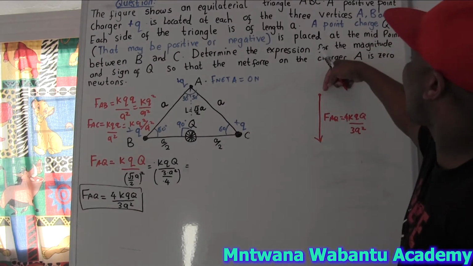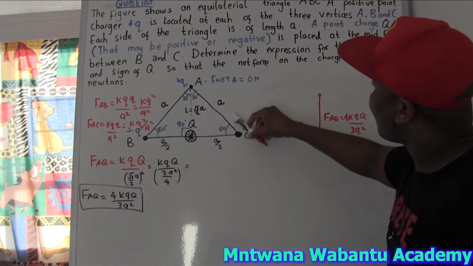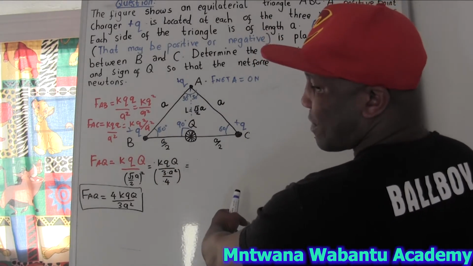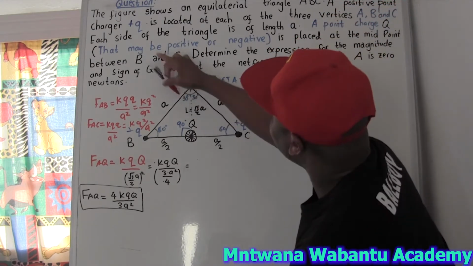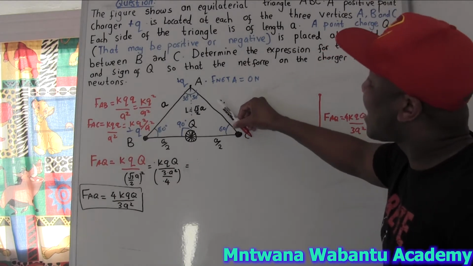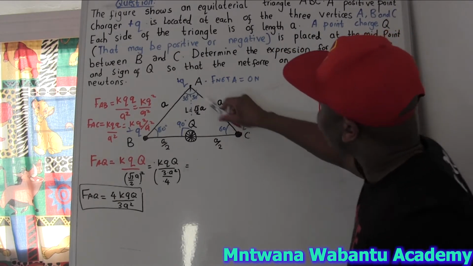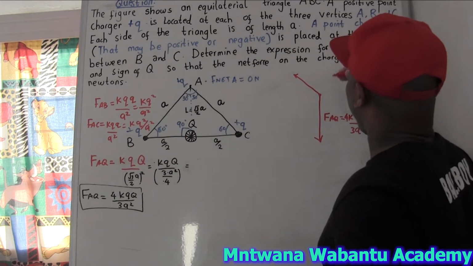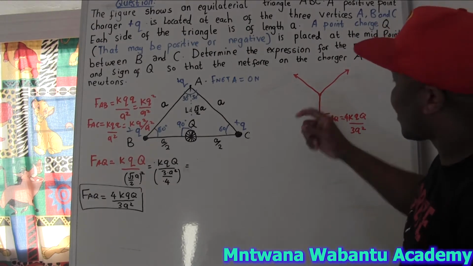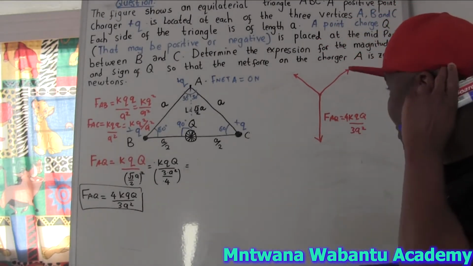Let's assume it moves down. What happens with these two forces to make it equilibrium? If this moves like this, it is not going to be at equilibrium. But this must move like that, and this must move like that, to make equilibrium. This one's direction must be that way, and this one must act that way to make it 0. Does that make sense? So that it can be stable, meaning no net force. It does not move, at equilibrium.